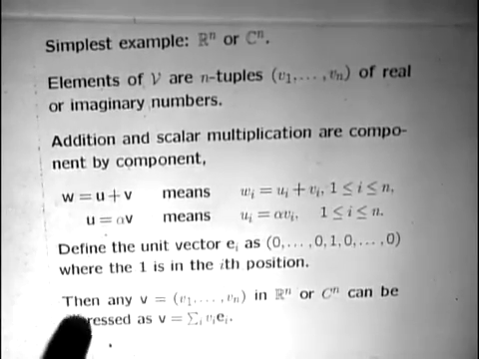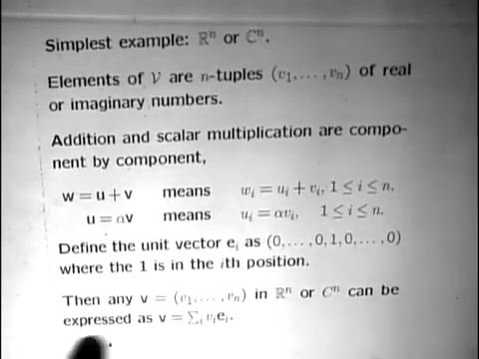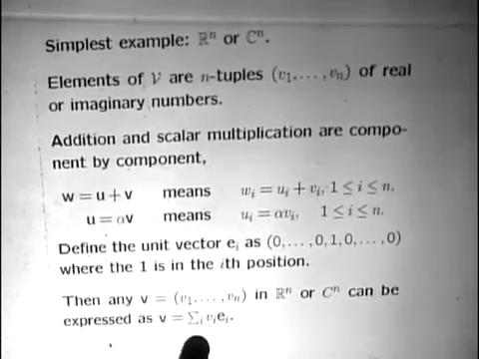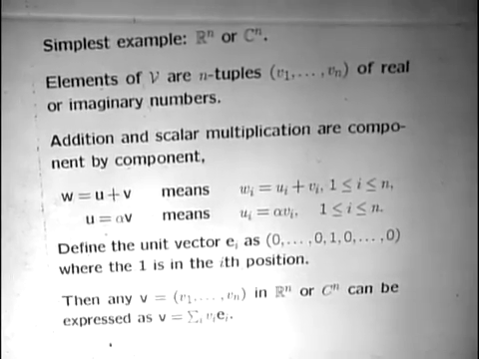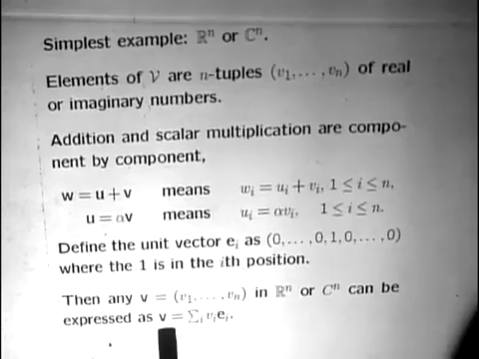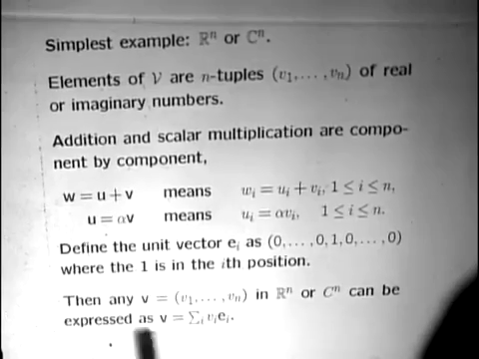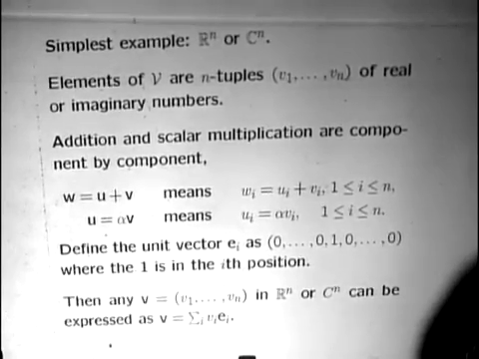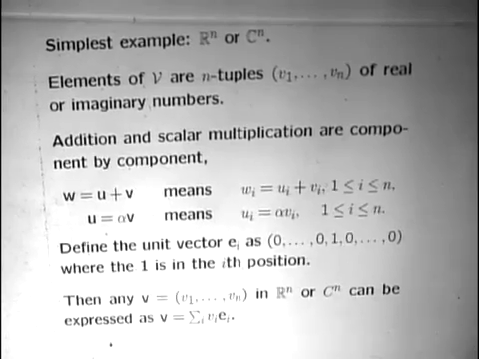And what that means is that any vector V, which is an n-tuple in Rn or in Cn, can also be expressed as V equals the summation of these coefficients times these unit vectors. That looks like we're giving up the simple notation we have and going to more complex notation. This is a very useful idea, that you can take even something as simple as n-tuples and express every vector as a sum of these simple vectors. And when you start drawing pictures, you start to see why this makes sense. I'm going to do this on the next slide, so let's do it.